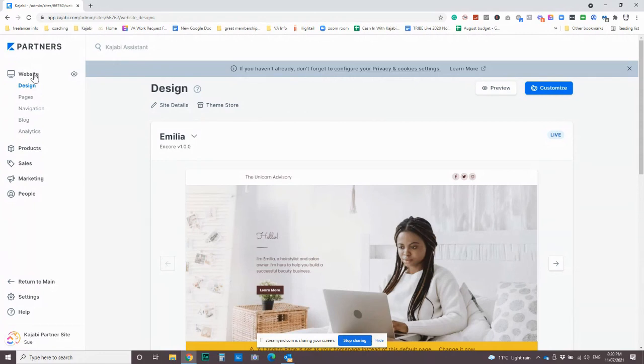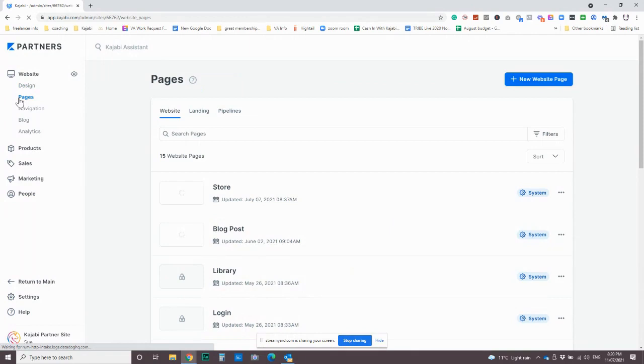But just start simple. Start simple, get something up for sale, and then you can maybe come back and do it later. However, what would be really helpful is having a coming soon page whilst you're setting everything up. Maybe you haven't got your product available for sale yet. So in this website area, when you go into website and then into pages, you've actually got 3 different areas here.